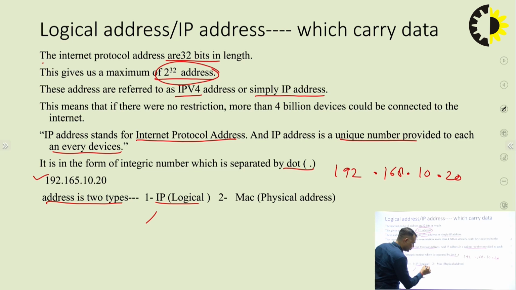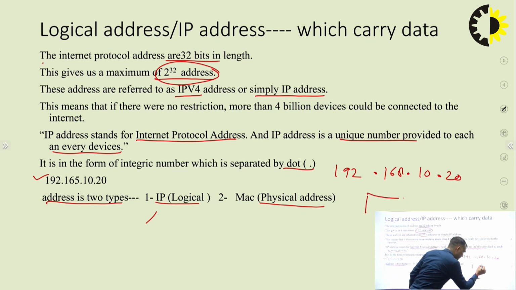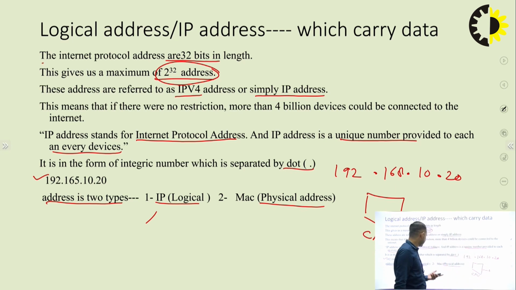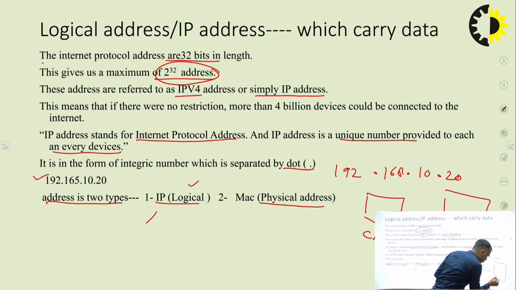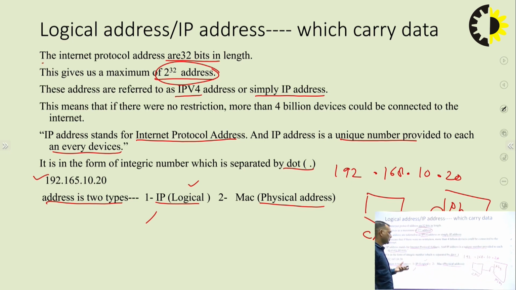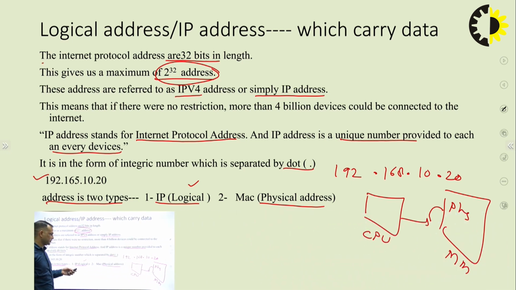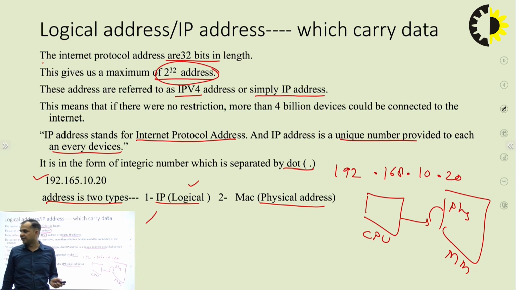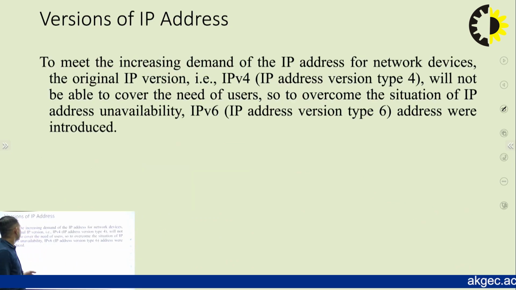When we discuss addresses, they have two types. One is the logical address and one is the physical address. I am not going into depth on what the logical address and the physical address are. Simply, the address generated by the CPU is a logical address, and when it goes to the memory to be stored, it is converted into the physical address. So the types of addresses are the logical address and the physical address.